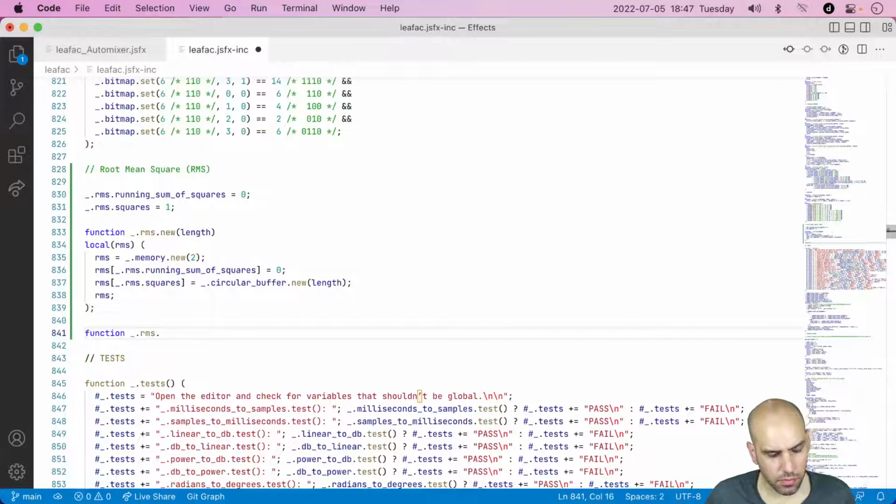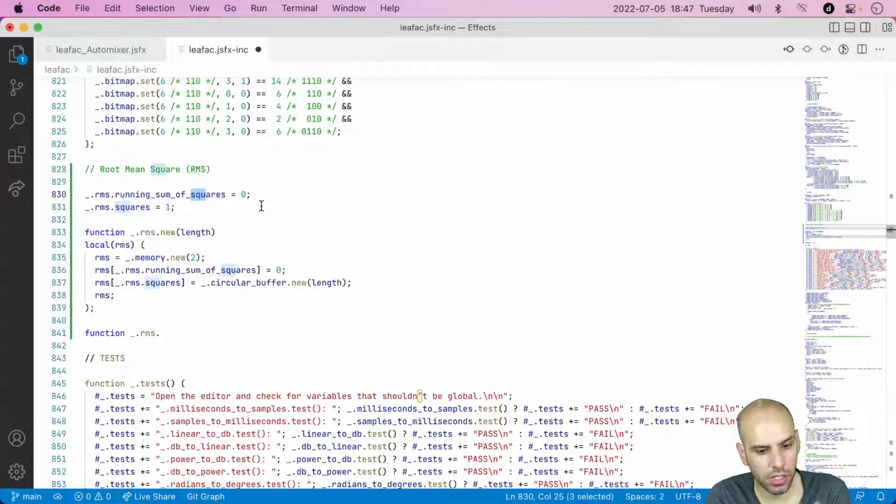Now, let's have 2 functions. Oh, so I guess I need a third field in the data structure. One of the functions is add a sample into the current RMS, or the current square. And the second function is advance the pointer of this circular buffer.